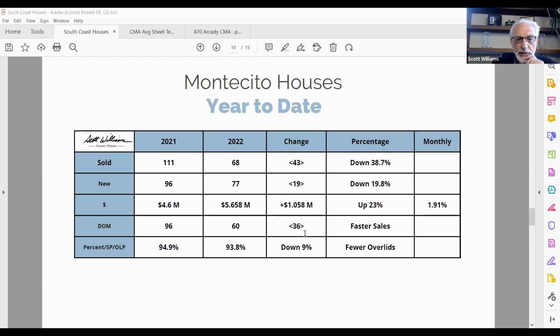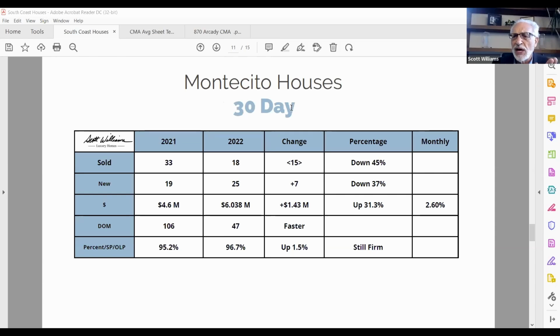And let's see. This is the last month, 1 month in Montecito. Again, we have dropped. These are very small numbers now, so we can't just land on this is exactly what's going on, because there's only 18 sales here. We can go off the rails pretty quick if we try to make a bunch of conclusions based on just 18 houses. But still, very much a slowdown in evidence.